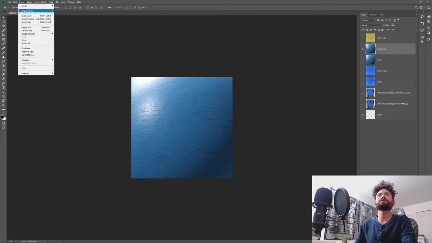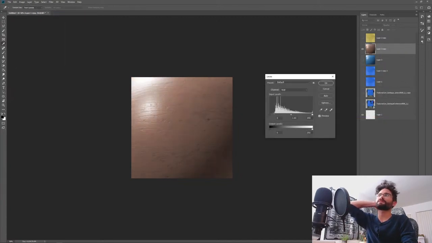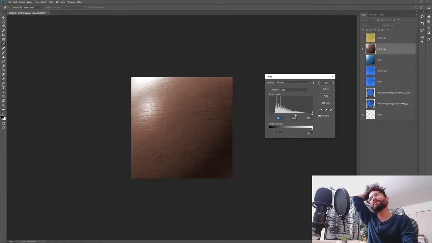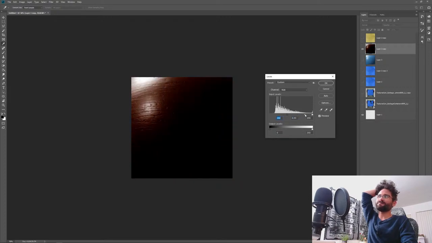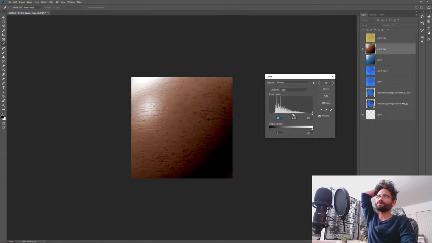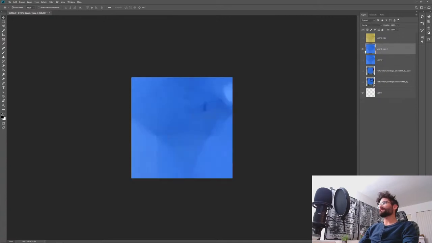Okay. Image adjustments, hue and saturation, colorize. Desaturate a little bit, darkness down a little bit, hue. Also, I guess it really isn't about the lightness. I think I probably have to adjust the levels. So it's more like, yeah, that might be a little closer. Because then you start losing all that specular, which is the shininess that we want to preserve. But at the same time, shit. Nah, it just loses so much detail. Fucking hell. I don't know what to say, guys. I'm kind of at a loss for how to do this.